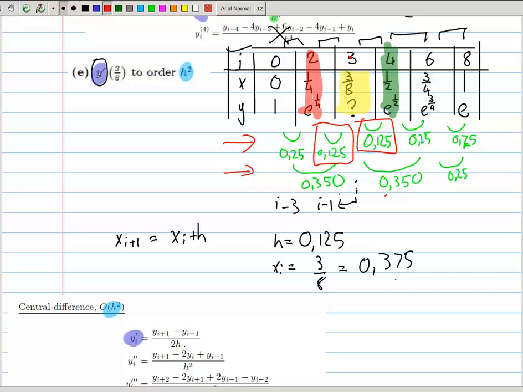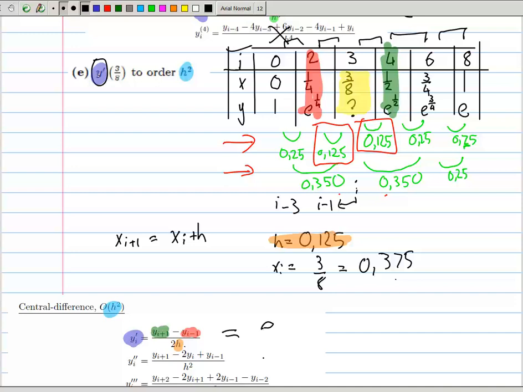So here we have x_{i-1}, because we're going to consider this as our I, 3. So 3 minus 1, we're going to look at this. So 3 plus 1, we get our 4. We've got that over there. So I can highlight that there. And minus 1 is going to be 2. We've got that over there. We don't require any other variables. So we're good to go because we also know our h is 0.125, which is here. And I'm going to put that in there. I'm going to write this one out because this is a slightly more complex one, just to completely cover it.